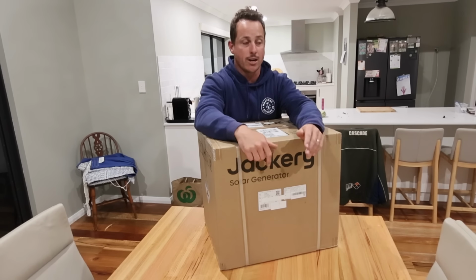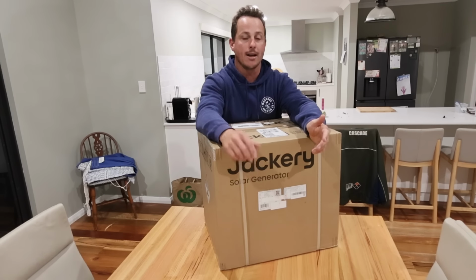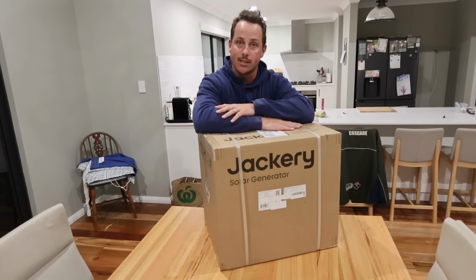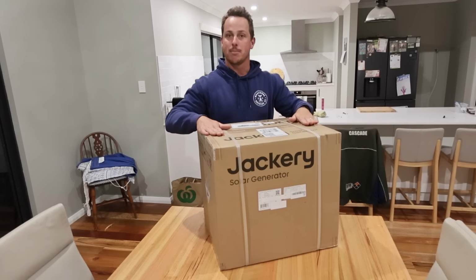You can read it, solar generator. Basically, this thing replaces a petrol generator, and it is what they promote it for. Main use is home emergencies. So if the power was to go out, you've got this as your backup.